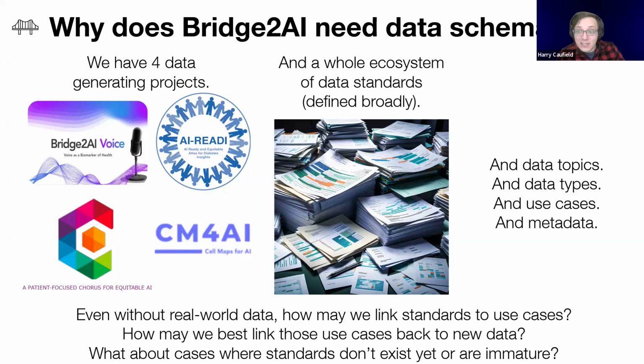And then once we do have the data, how do we link those use cases back to the data and say, okay, well, this data set has parts A, B, and C. This use case needs to have parts B, C, and D. So you can't quite do this use case, but if you provide that additional missing piece, then you may be able to accomplish it. How do we actually formalize that? Especially in cases where, well, yeah, our data is very multifaceted.